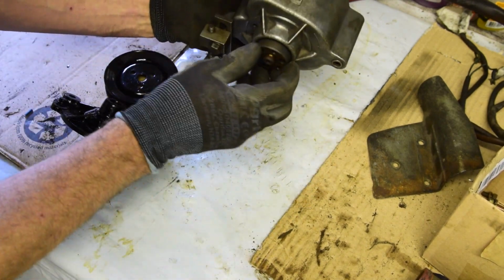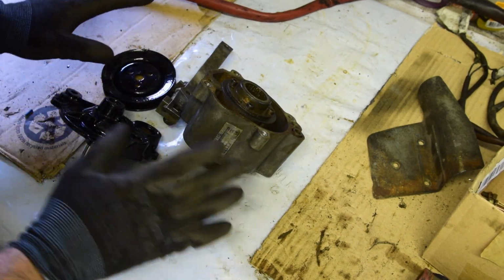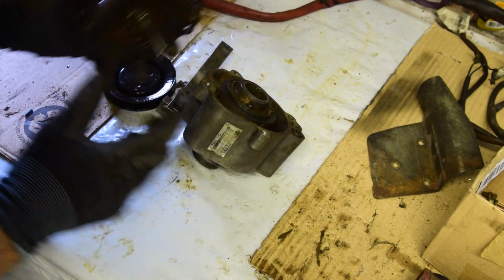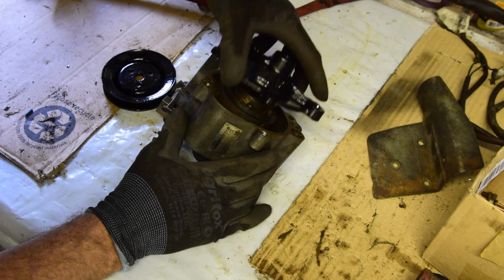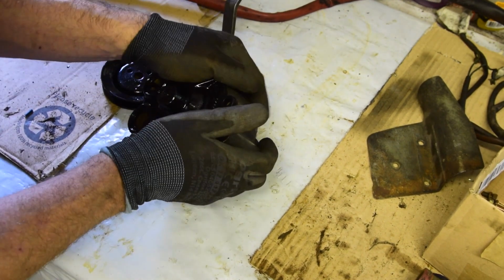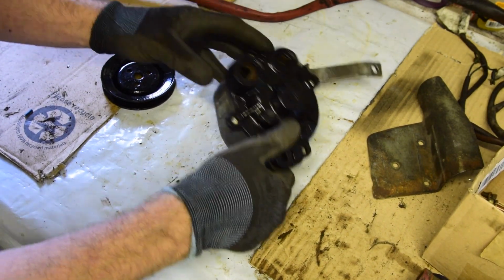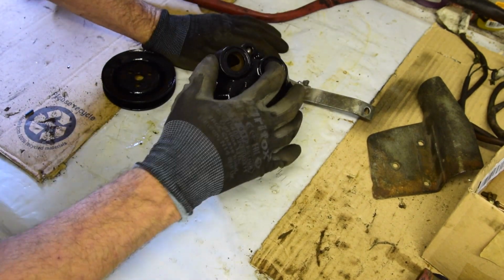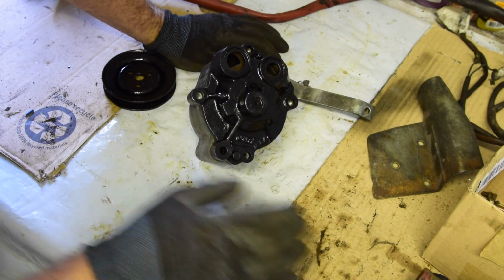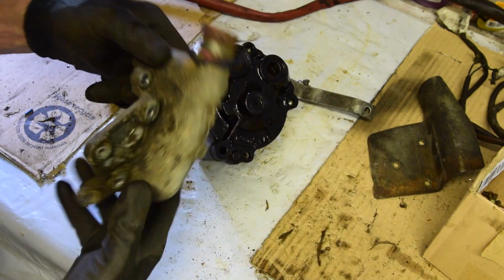So with its guts stripped out, it spins relatively freely. It's not going to suck much power. And I've just painted it to make it look good, or tidier. So now we just need to assemble. I've greased the bearing in there. Bearing feels pretty smooth. I'm hoping we can put it all back together like that. It's still relatively smooth. So we'll buzz the bolts in. I don't know what to do about these two holes at the moment. I may try and find the rubber plugs to go in those. Obviously this housing used to fit on top, like that, or whichever way around, doesn't matter.